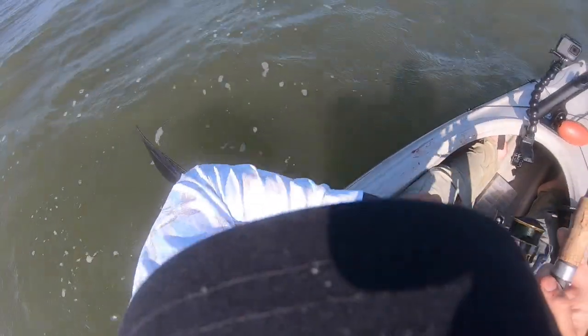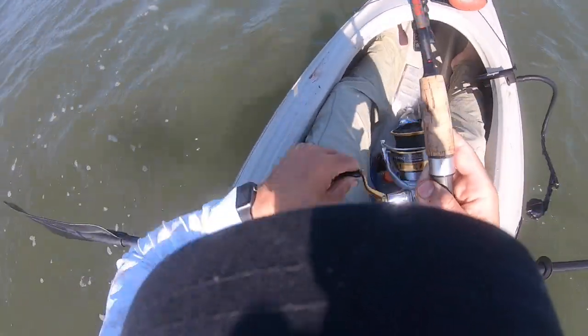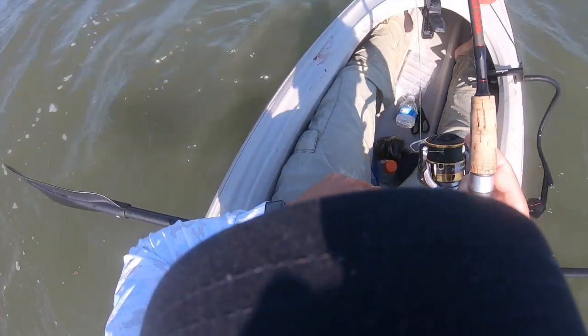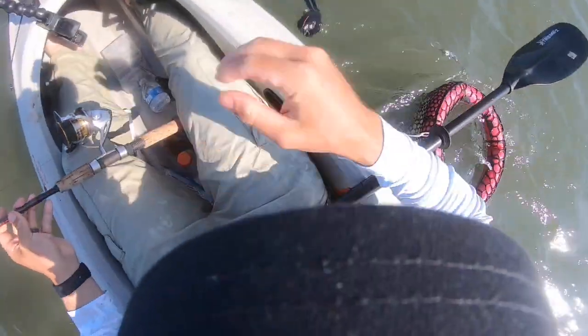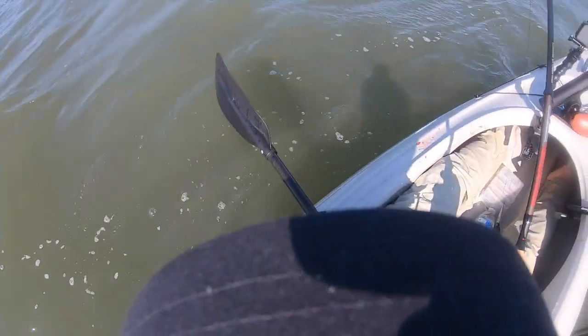There we go, baby. Let's go. Damn. Yeah, these are a nice size spot, man. I'm not trusting my throw. I gotta move it closer, because I'll end up throwing them overboard.